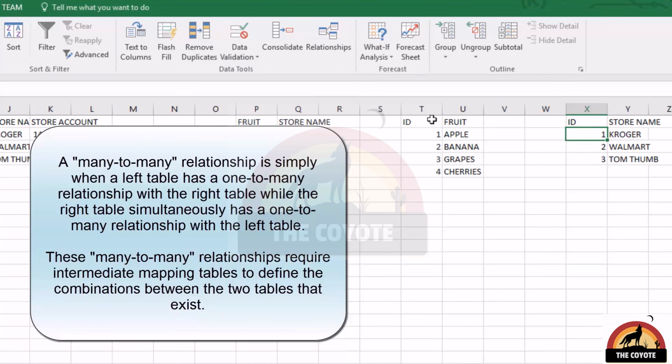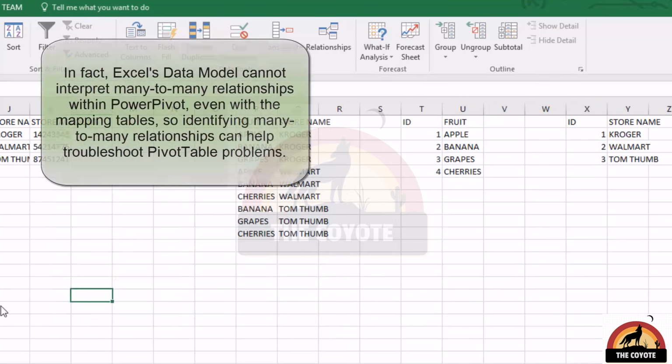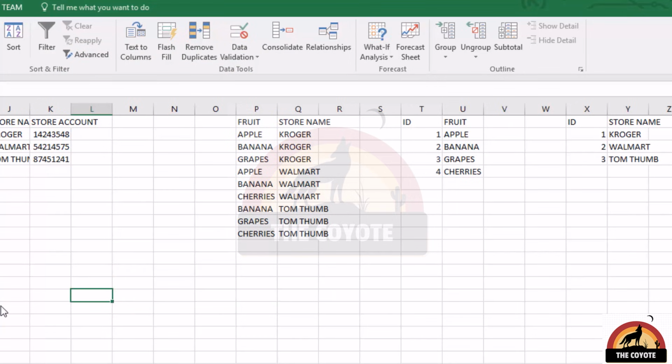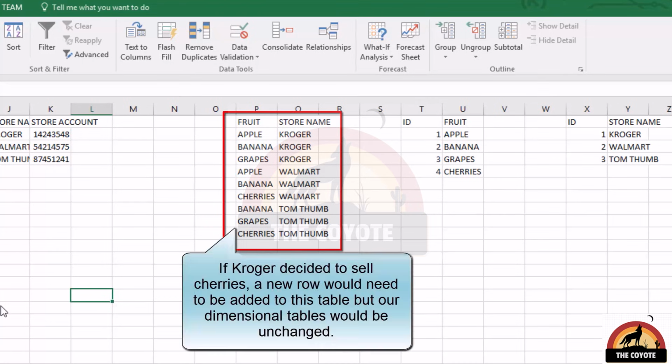So how can we handle those? Many-to-many relationships can be spectacularly hard beasts to control, as it means that there are multiple values in the left table that correspond to multiple values in the right table. In order to manage a many-to-many relationship, you must have an intermediary table that tells them how to interact with one another. For us, that table already exists because we're creating this backwards.